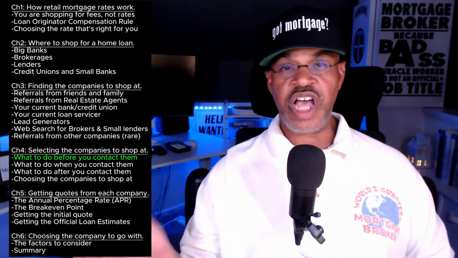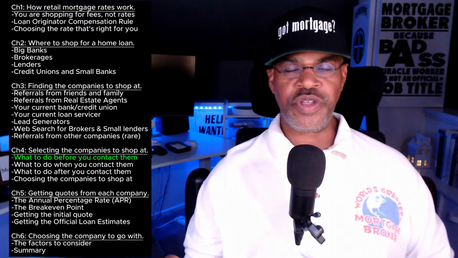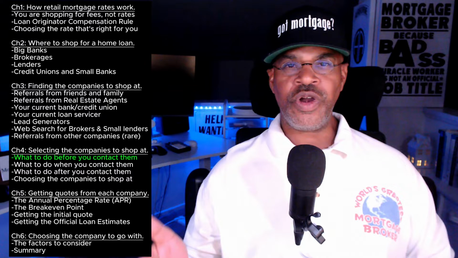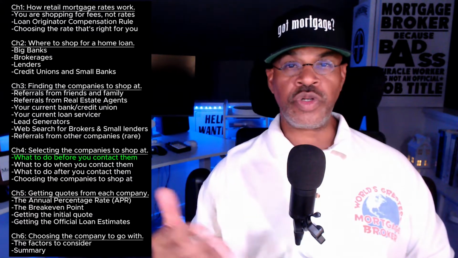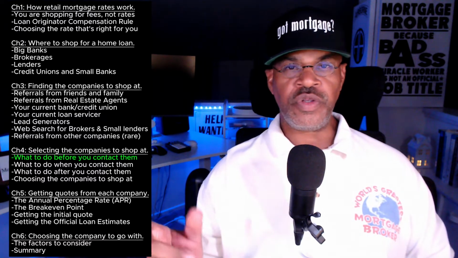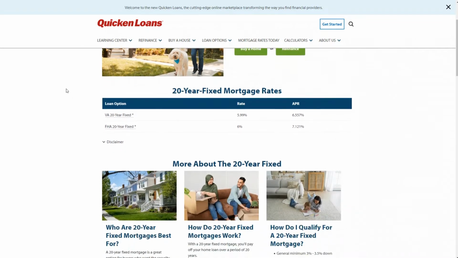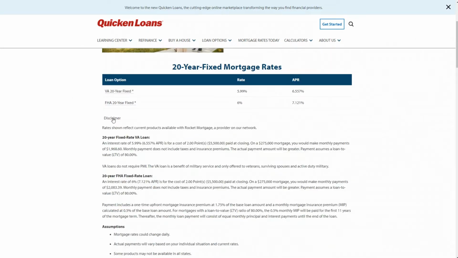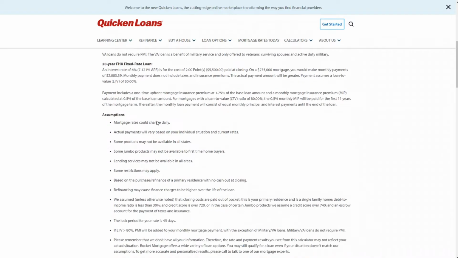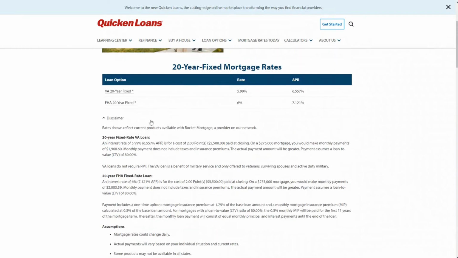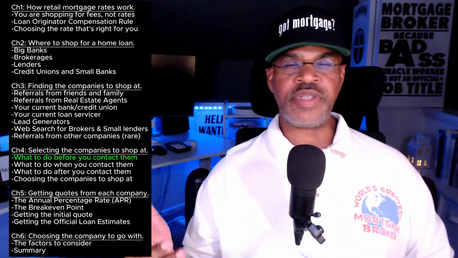So this company that's trying to just bait you in can put a rate up there but not show you the closing fees. A lot of them do that. Or they show you the minimum that they're required to in the disclaimer section, or disclosure section, they call it. So when they have their interest rates posted, there's a little disclaimers or disclosures tab. You click on that, and that gives you things like the information on what these interest rates are based on. And sometimes they will list what the fees, the points are, associated with the rate. A lot of times they do not.